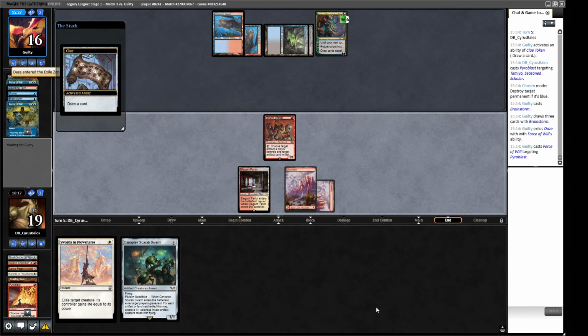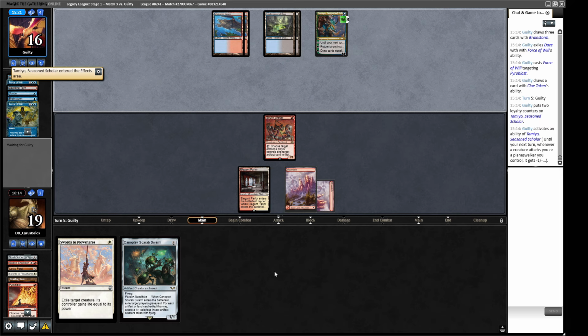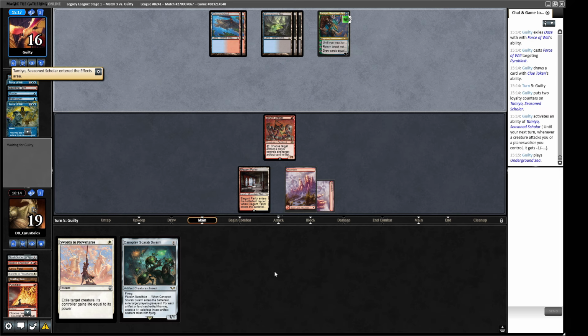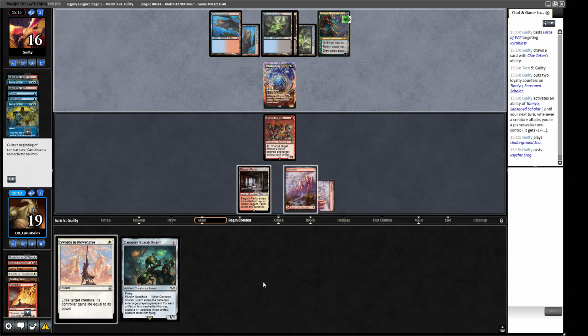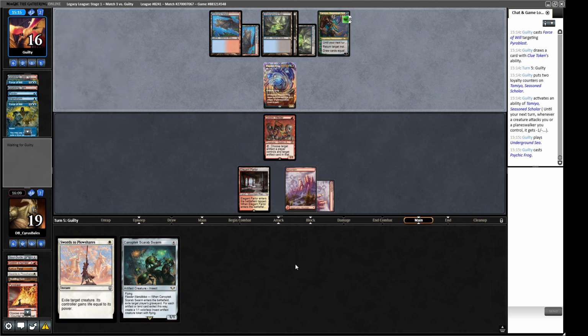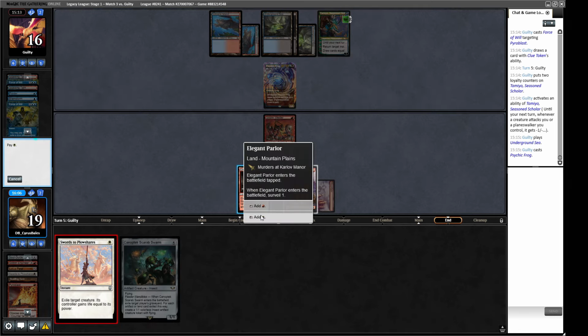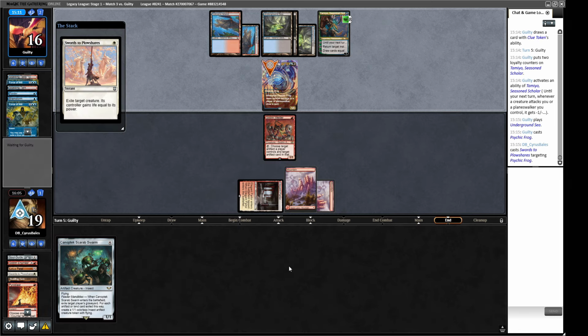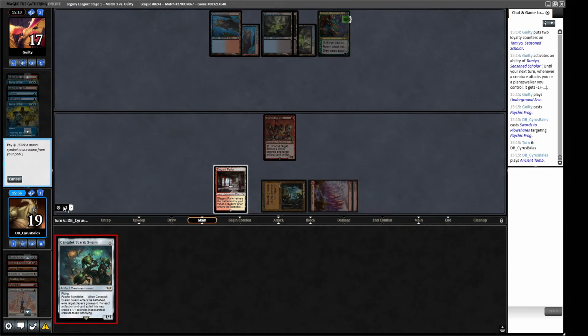I don't think we're going to have a lot of luck in this game. I think we are probably dead. So next turn they get to draw half their deck. And a Psychic Frog. And we'll snipe this out in a sec. There we go. Let's get rid of that.